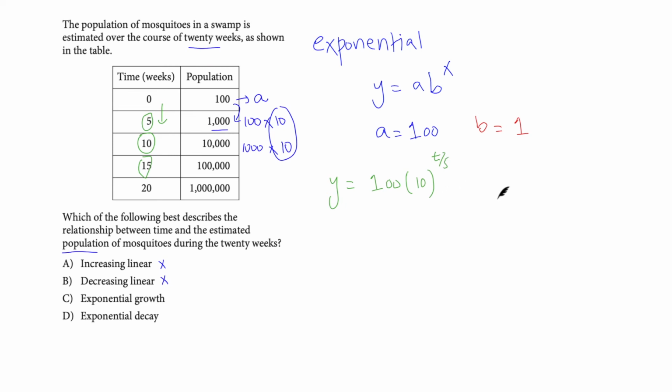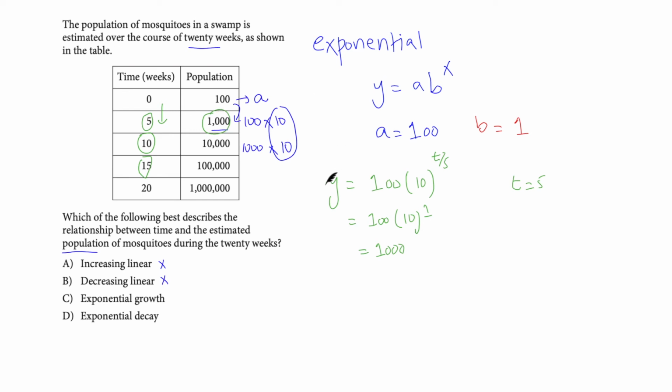It's very easy to understand this. Just replace the value and find your answer. Check your answer. When t equals 5, what's your answer? We have 100 into 10 raised to 5 divided by 5, which is 1. We will have 1000, which is completely fine. You see, in the 5th week, our answer is 1000.